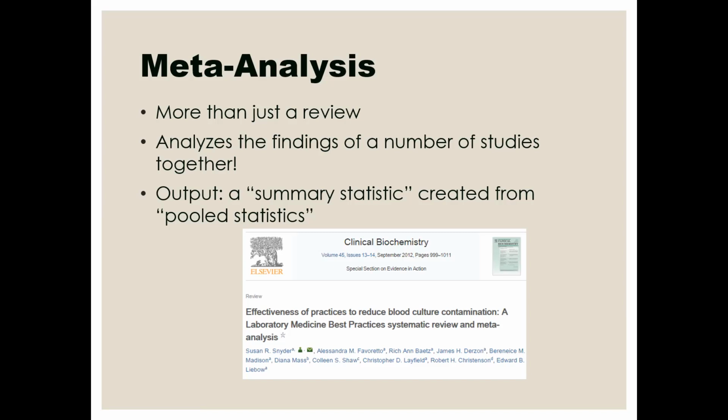You're actually taking aspects of each article and looking at them for heterogeneity, how they're different, and homogeneity, how they're similar. And you're calculating a Q, getting a score that says this is how much the articles are similar and this is how much these articles are different. So you're quantifying the similarities and differences in the articles, and you're coming up with these summary statistics from pooled statistics, meaning you are quantifying the articles, right? You're quantifying different aspects. So what were the sample sizes? What were the significance of results?